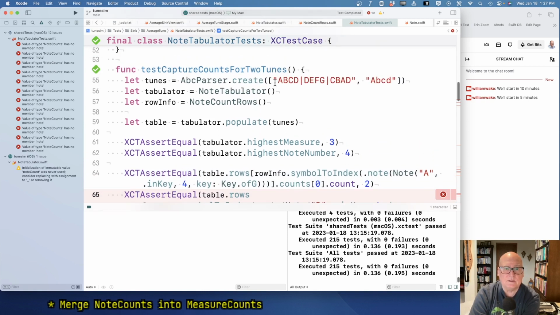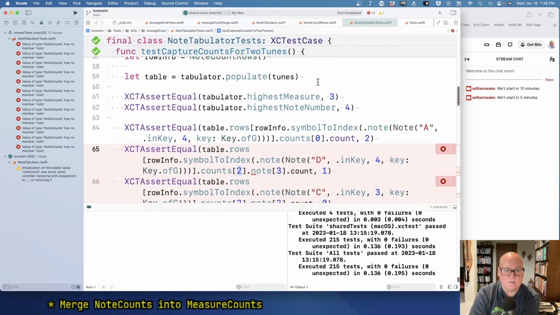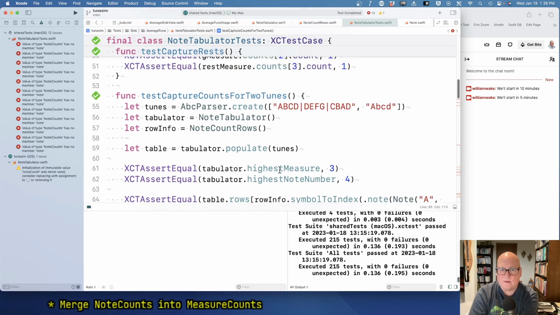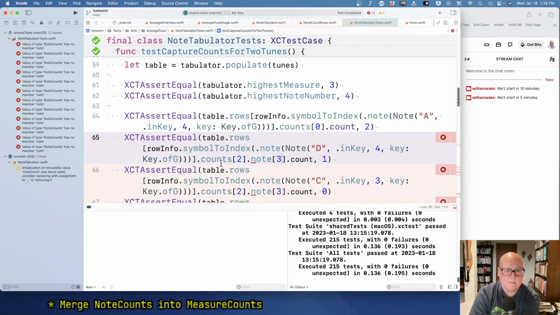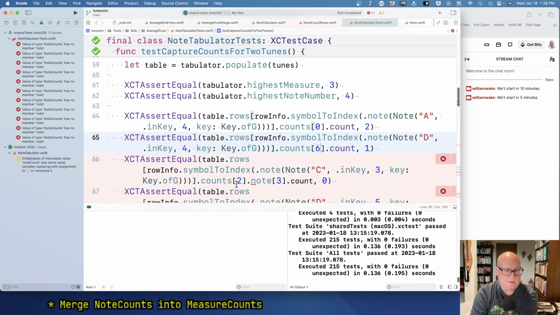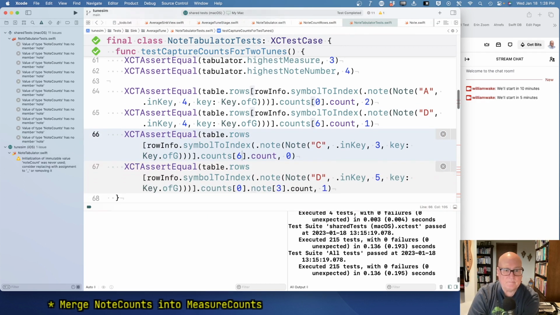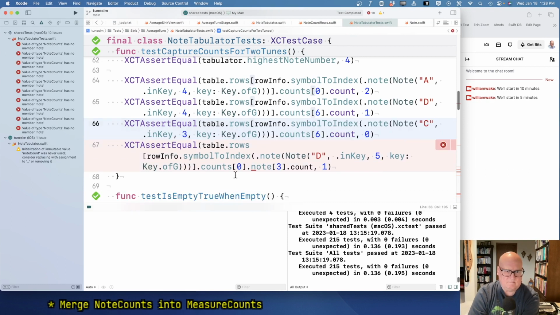Well, measure 2 is 0, 1, 2, 3, 4, 5, 6 is note 3. Is that right? 0, 1, 2, 3, 4, 5, 6. Yes. So this is count sub 6. And then this is measure 2, note 3. So that's also count sub 6. And measure 0, note 3 is still 3.